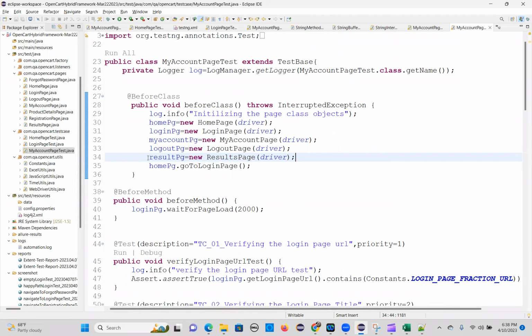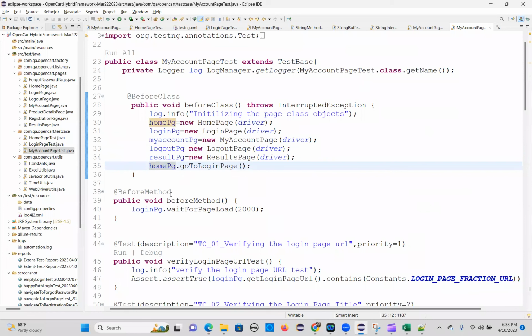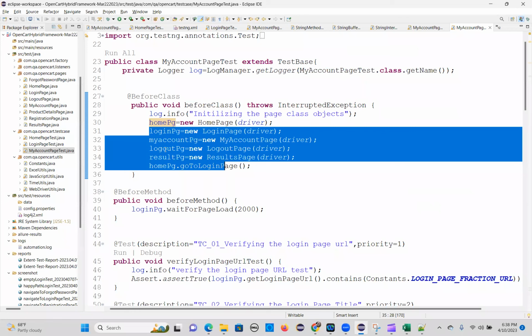So new results page. That's the one thing you can see. Now these are the pages we need.